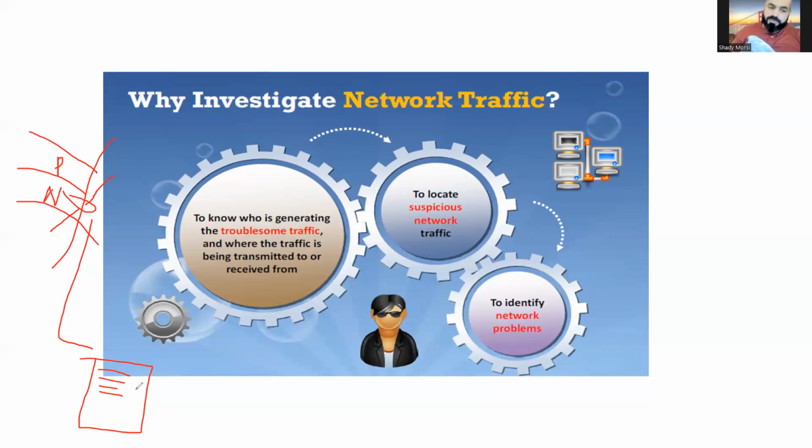Okay, why do you need to do it? For multiple reasons. One of them is for investigating the events. If you want to figure out who is generating this troublesome traffic, who is after your system, who is the attacker, and where this traffic is being transmitted to or received from, you can look at the logs coming from the firewall: what is the source address, what is the destination address, what protocol is being used, and whether this traffic is malicious or not. Why do I need to know this? It will help my SOC team understand what is happening. So this is the first area. The SOC team will be able to understand what this event is all about.